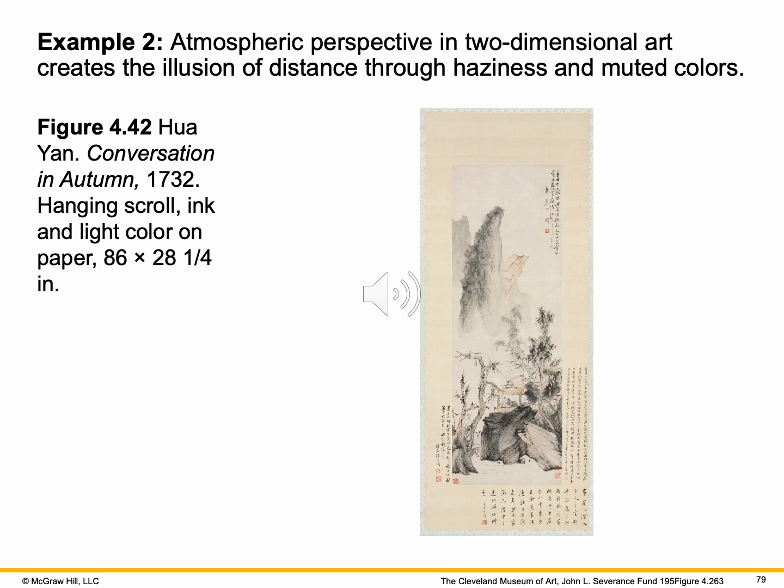As our eyes move into the background, the ink gets paler and the details less distinct. We can see that the tallest peak of the background is covered in vegetation, but we cannot make out the individual plants. By the time our eyes reach the furthest mountain, all detail is gone and replaced with a wash of pale gray ink that helps us to sense that it is in the distance.